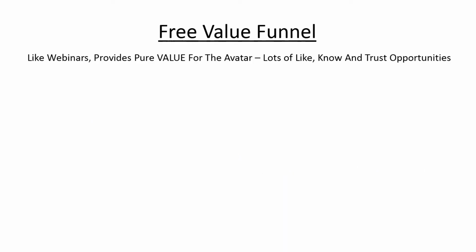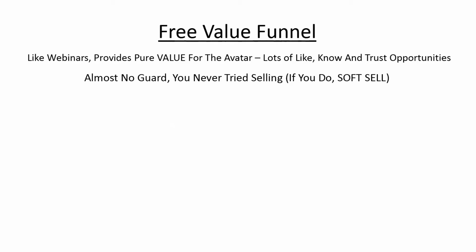So free value funnel. This is another one you guys could very likely use. I like webinars. It provides a lot of pure value for the avatar, lots of like, know, and trust opportunities. Again, almost no guard because you never even try to sell them. If you do soft sell in the product, like I give people PDFs, and in the PDFs, there's little soft sells, hyperlinks inside the PDF, but I don't sell them up front, right? Low guard. So what does it look like?